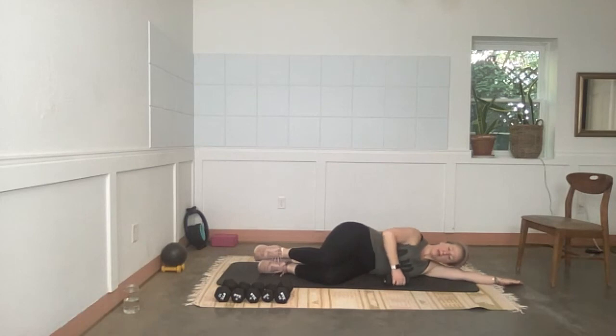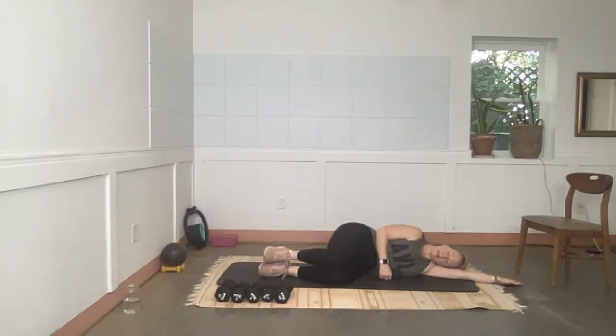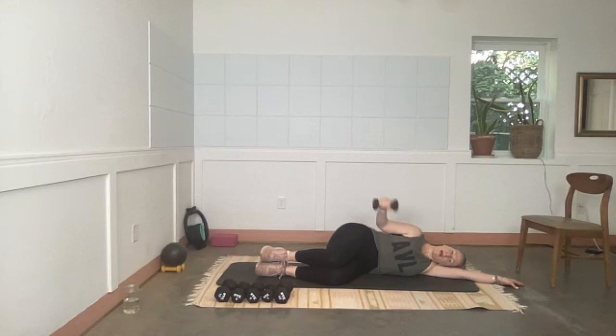Okay, grab your weight, straighten out that spine a bit. Imagine you're back against a wall. And 10 with the top arm. 10, 9, 8, 7, 6, 5, 4, 3, 2, and 1. Come all the way down.